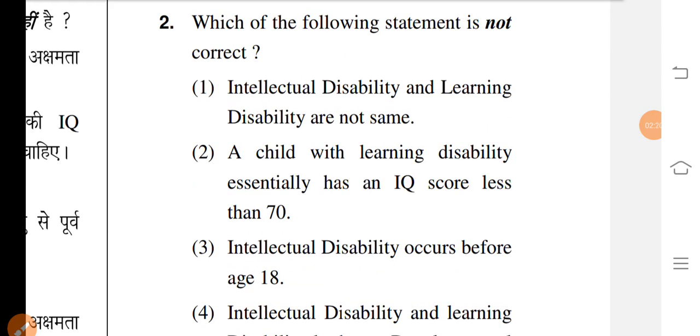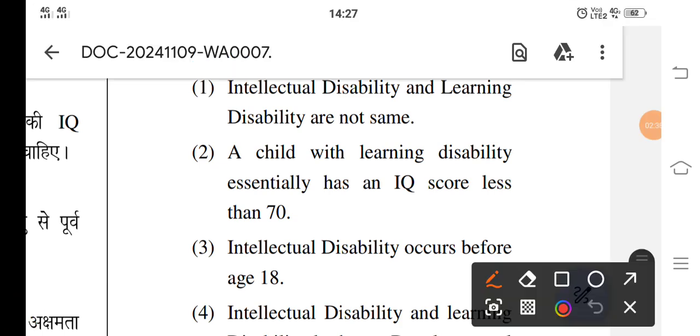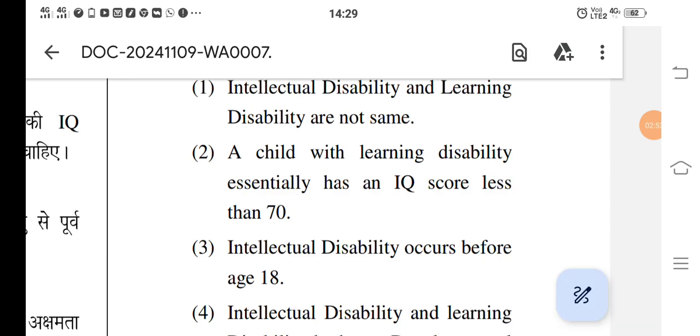இங்கே second option பார்த்தீங்கன்னா, a child with learning disability essentially has an IQ score less than 70. Yes, if the child is having an IQ score less than 70, then we tell that child as intellectually disabled child. But in option la இவங்க என்ன கொடுத்துருந்துருக்கணும் அப்படின்னா, it should be less than வரக்கூடாது, இந்த இடத்துல more னு வந்திருக்கணும். ஓகேவா? If the intellectual score is more than 70, then the child வந்து we will not tell that child as intellectually disabled. Okay, so that is only the question given over here.